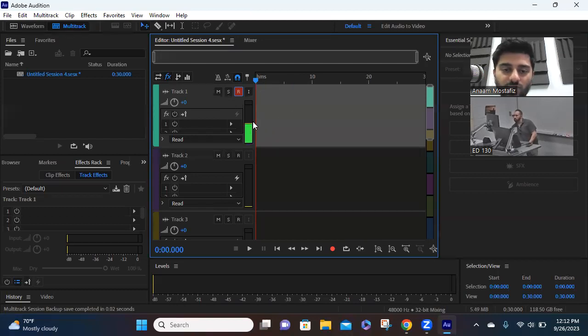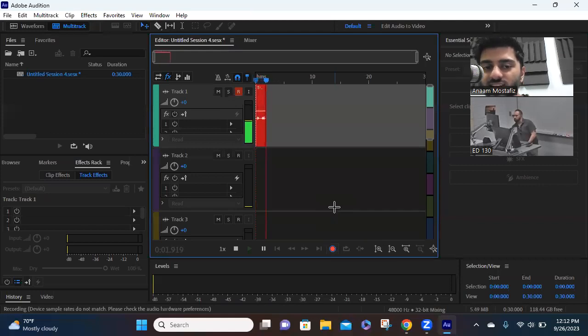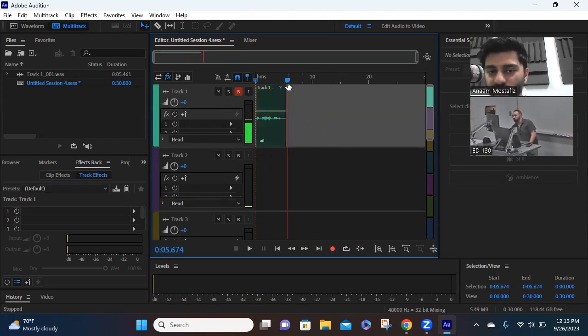So that's working pretty nicely. And then if I click this record, it will record my audio into the track. As I talk, the waveform is appearing, and then I can just click space to stop it, or I can click this record button again.